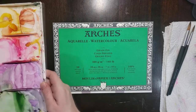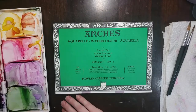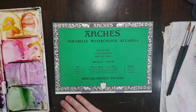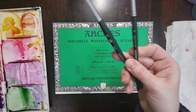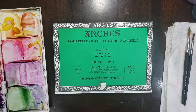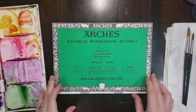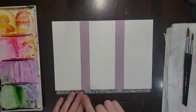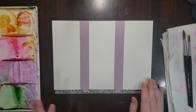Today I'll be starting with my Arches cold-pressed watercolor paper and I've got my Winsor & Newton Cotman watercolor pan set, a jar of water, and of course a warm cup of coffee. I'll be using my Princeton Aqua Elite brushes. I'll be doing some more wet painting today and these brushes really do hold a lot of water. Since we're painting bookmarks today I have actually already taped my paper into three sections. I'm using this gentle surface painters tape that really does peel off nicely and doesn't damage the watercolor paper.